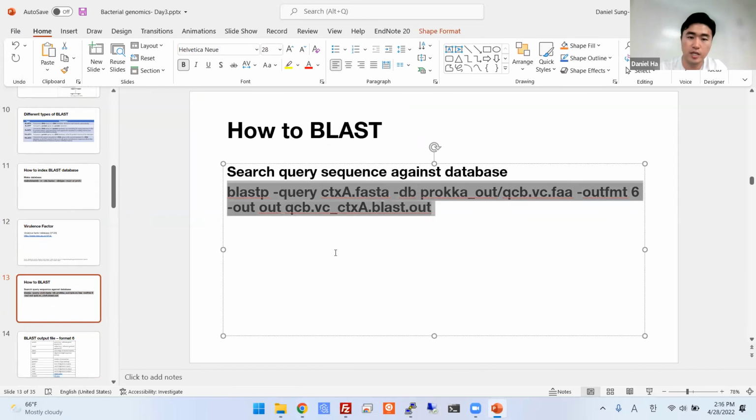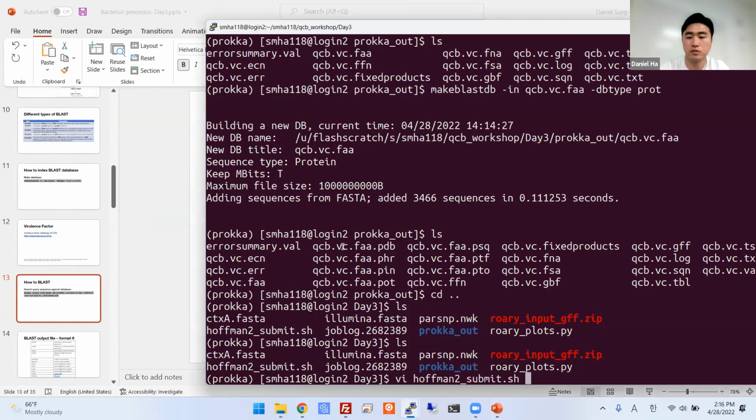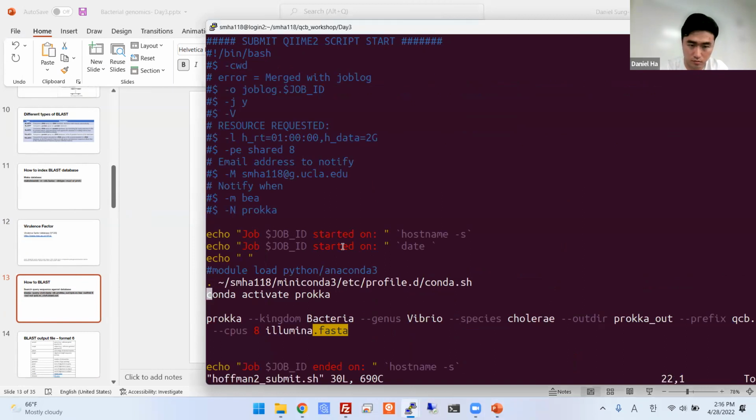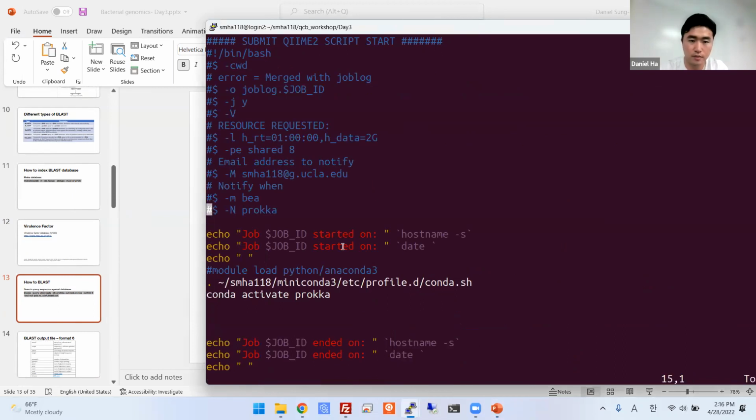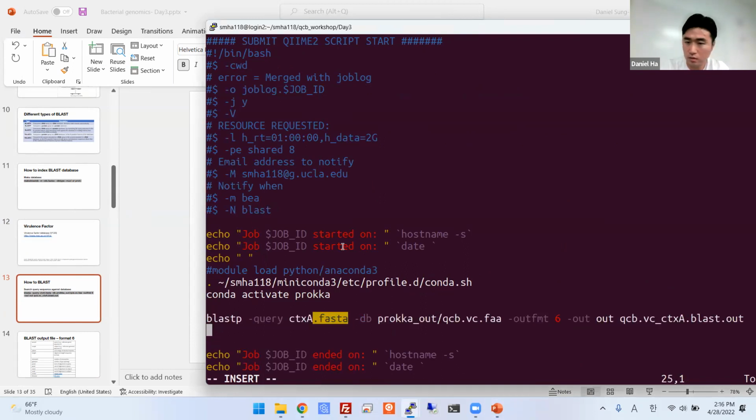You can copy this to your Hoffman2 script, delete the PROCA command for now, and change the name. I don't think you need 8 CPUs for this search.